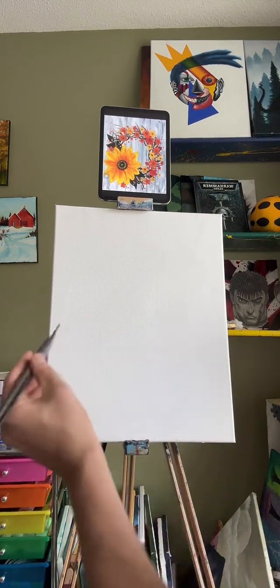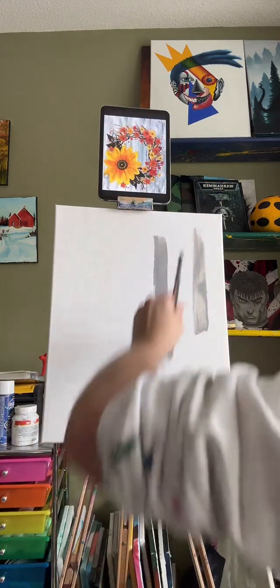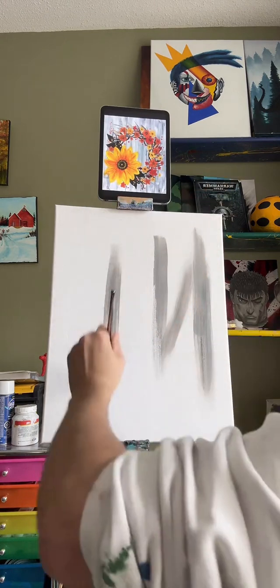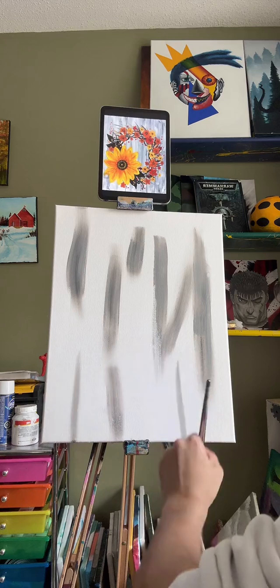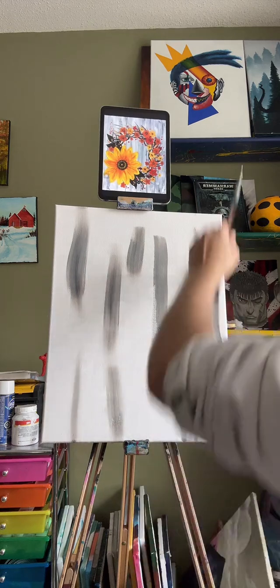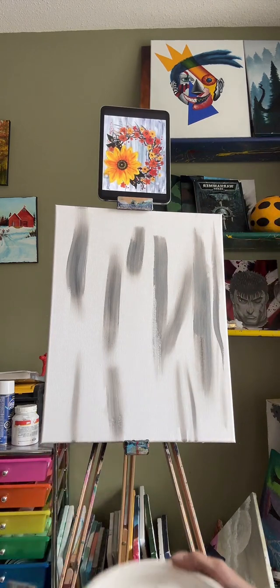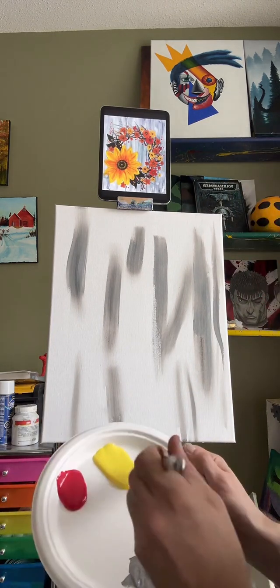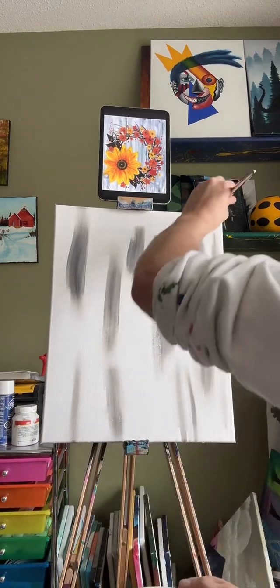The biggest thing you wanna keep in mind when you do this is the strokes should be up and down. So up, down, like this. And we're just gonna throw those. You can do different sizes of strokes, different strokes from all over the place. From here, you don't really need to wash your brush too much, but we're just gonna dip straight into white. So right into the white, and then we're gonna start putting this on.